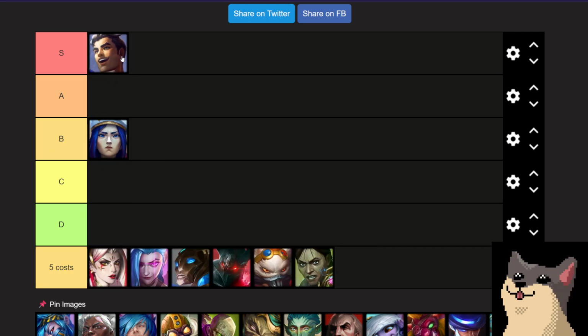Jace is either S tier or A tier. I'm going to put him in S tier. The thing about Jace that's really good is that he just gives you extra frontline. He gives you that crystal that can sway the fight so many times. He does a ton of damage in the backline. He's Form Swapper Academy, so he can cap out really high with a lot of boards. And it's very easy to shove him in.